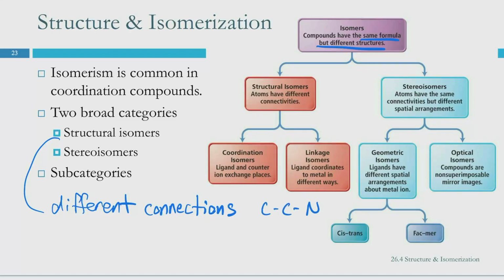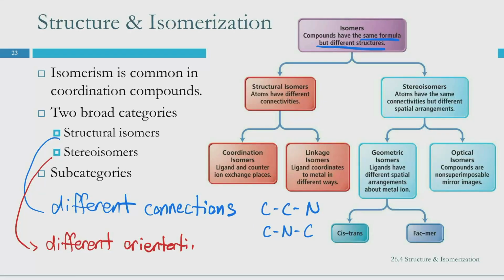So let's say, for example, that we've got some compound that's got a carbon bonded to a carbon bonded to a nitrogen. We have a different compound that's got the nitrogen in the middle. Those would be structural isomers, different structures. Our stereoisomers just have different orientations or rotations, which I can't do a good example of with this CCN versus CNC, but we'll see examples of this. So they're connected the same way. They would all be, for example, CCN or CNC, but other parts that would be coming off of them would be arranged slightly differently. We'll see many such examples of these. I think we're focusing primarily on stereoisomers.